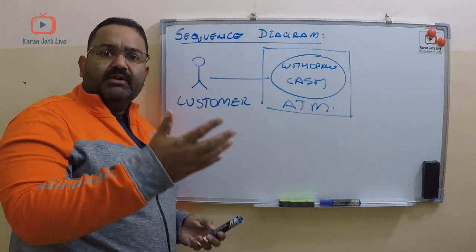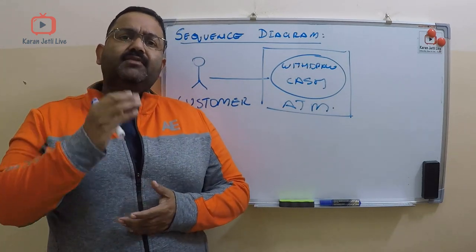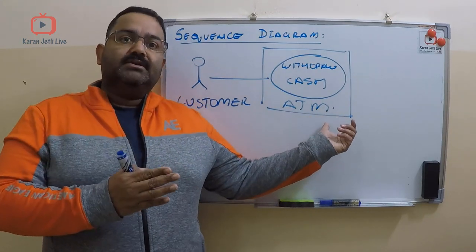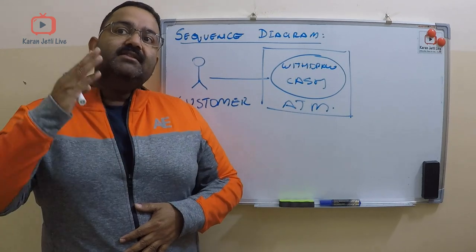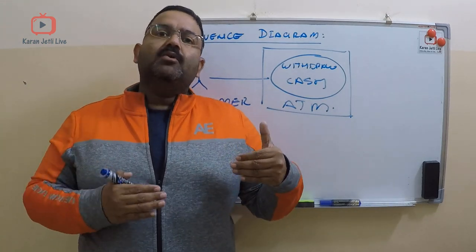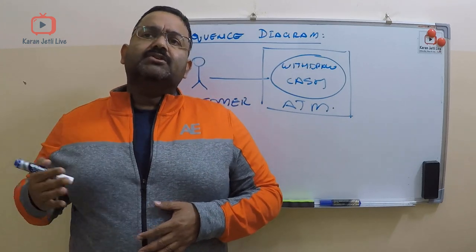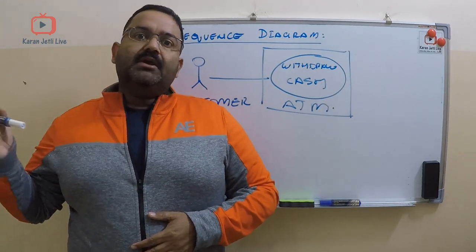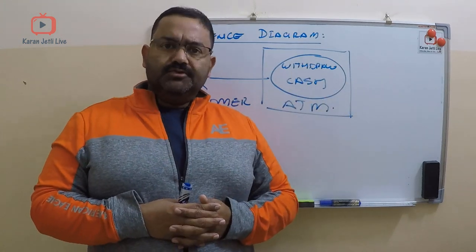When we perform this use case to withdraw cash, there are different components of the ATM that play different roles, and all these components interact with each other in order to complete that use case. When we show all this information, meaning the sub-components or objects of the system and the interactions between them in order to complete the use case, that diagram is called a sequence diagram. How many objects we show depends upon what level of design we are at. If we go into deep design, we can keep adding more objects or object classes. Now I'll take the example of the withdraw cash use case for an ATM, and I'll cover the basic objects which work together in an ATM to carry out this use case.